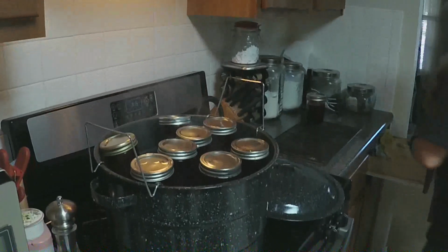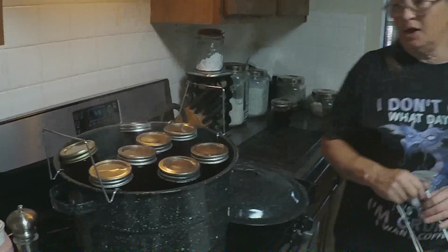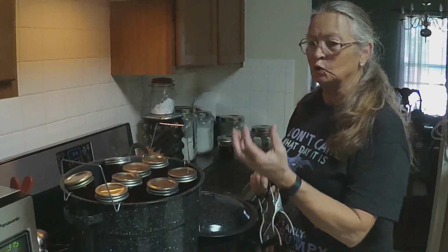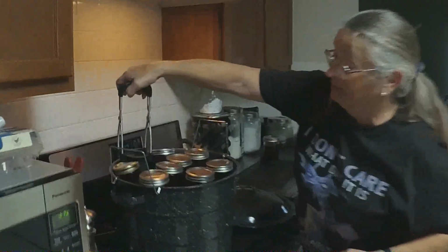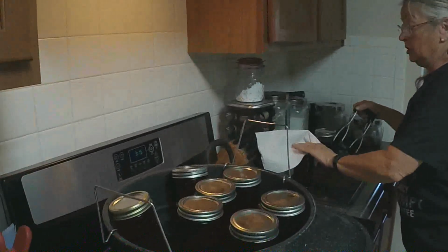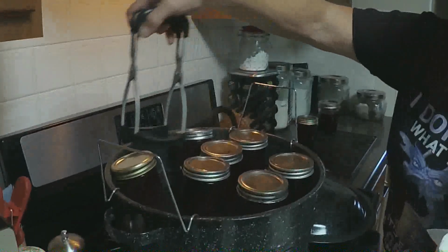Start cooling off and draining. They may start sealing any time now. There's a very distinctive sound of the jar sealing. You'll know it when you hear it. It's kind of a ping. It's kind of a sound. But that's what you want to hear. There you go. There was one. There's another. And those are telling me that they are sealing, which means it's a good can, it's a good seal. These are going to last for a while.